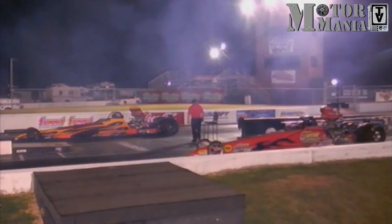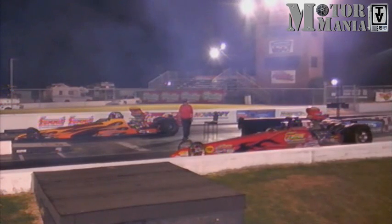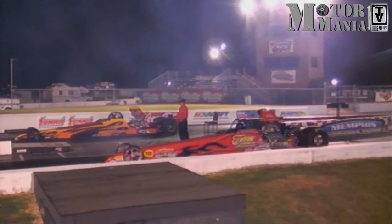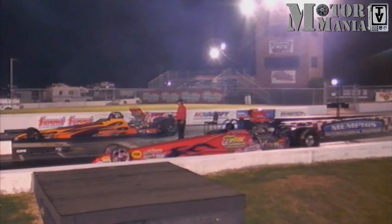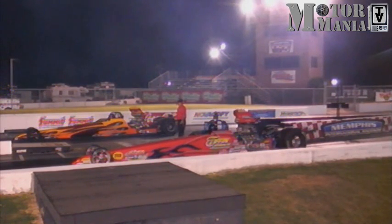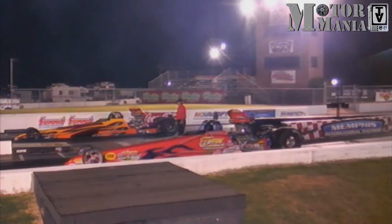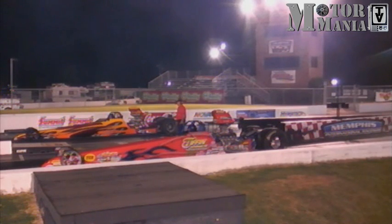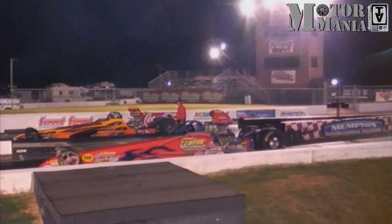There you go. Strickland in the lane closest to the camera, running out of Tiffin Motorsports. He's got one of the hugest rigs out there. Stephen McCrory, they call him the champ. He's out of Georgia. Somebody is walking away with a huge load of cash. Up here in the announce booth, a couple of guys think that Strick is going to win. I'm not picking either one of them because both of them are tougher than a $2 steak. Strickland, left side, closest to the camera. McCrory, right side, Coca-Cola side, farthest from the camera. They're in.